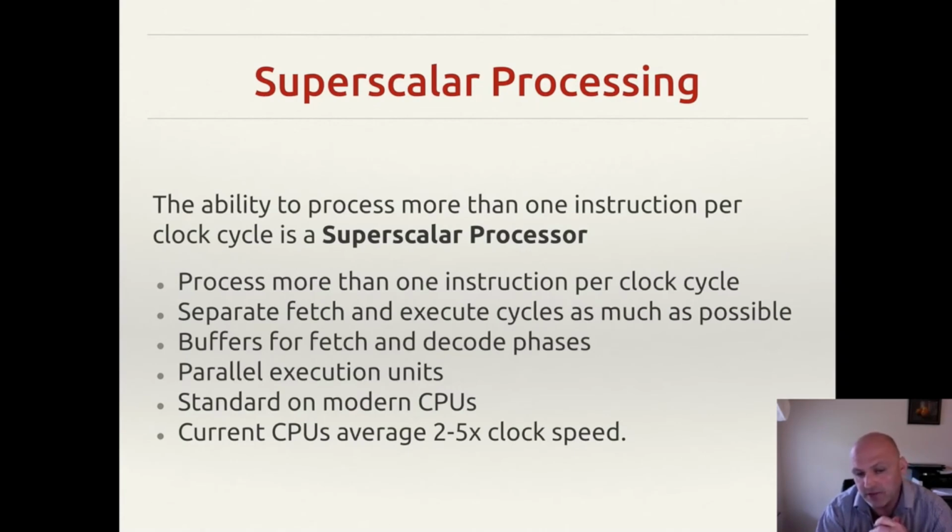Well, the answer lies in a few areas. First of all, remember our fetch. We said that we're going to grab multiple instructions from memory at the same time and keep them in a buffer. Well, we're going to make sure that we're doing that enough to support running multiple instructions at the same time. That's the big first step. So we're going to need enough in that buffer to keep the CPU happy so that it can chew on multiple instructions. We're also then going to break apart our fetch and decode so that we can decode multiple instructions at the same time. And we're going to have parallel execution units.